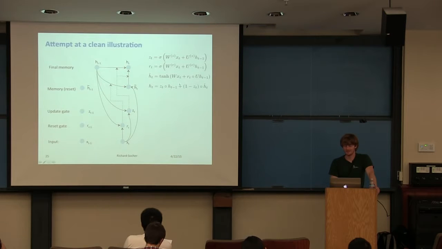And similarly, there are some interesting interactions here too, right? If ZT is just entirely, every element of ZT is 1, then basically what you're telling your model is ignore the entire input at this time step and just copy over your previous hidden state. And that kind of copying over basically means your gradient, your delta, your error messages that you compute during backpropagation don't get smaller and smaller, right? They just get continuously sent back through the network.